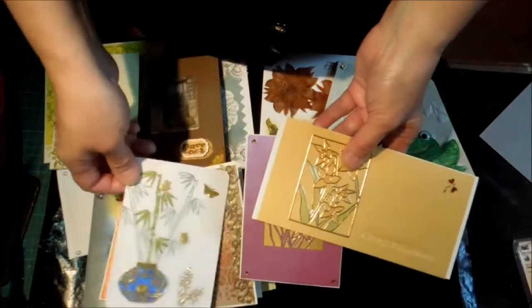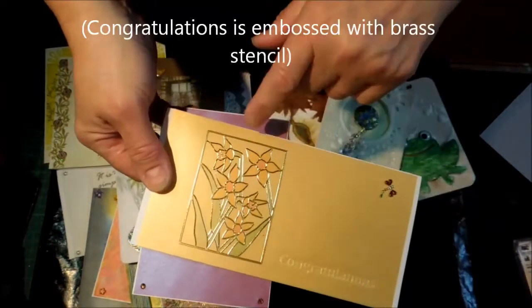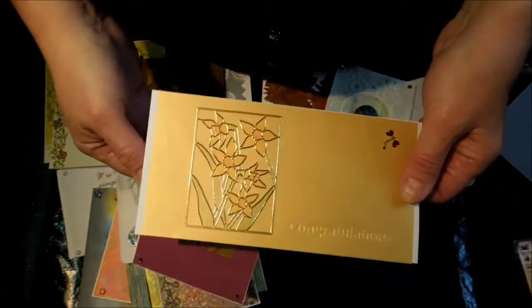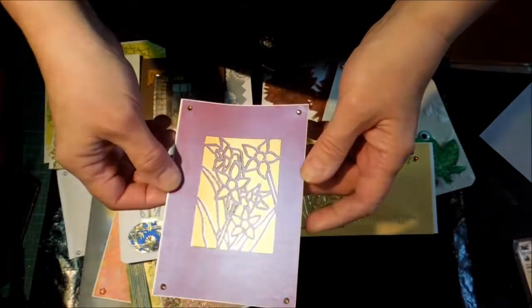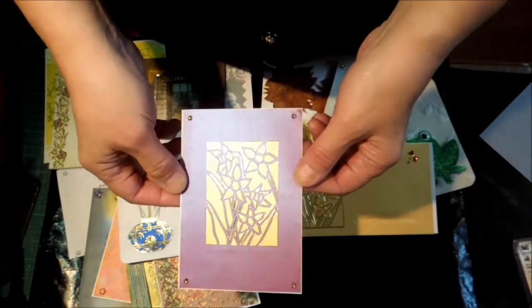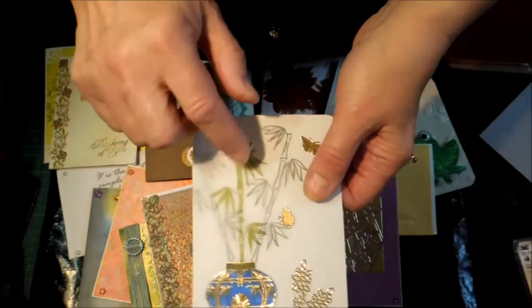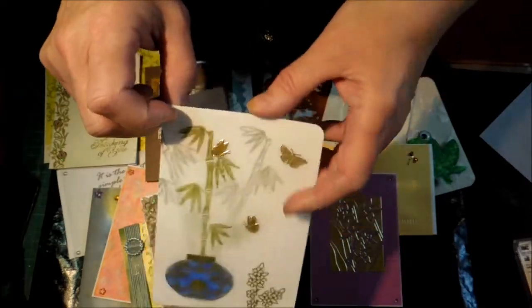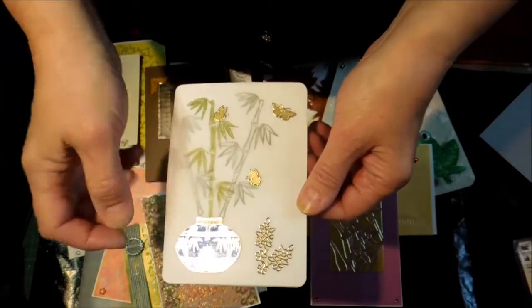With stickers — I was quite pleased, I got three different cards using stickers. What you can do is put a sticker down, turn your vellum over and color the back of it with a permanent marker, and then you get this lovely soft stained-glass look on the front. Depending how darkly you color it'll look more or less like stained glass. Then I used the negative of the sticker for this one — on this translucent vellum it just looked so stunning on its own I left it at that. For another card I stamped on the front of the vellum, colored the back behind the sticker, and on my cardstock I stamped two more pieces of bamboo so you get a sense of dimension.